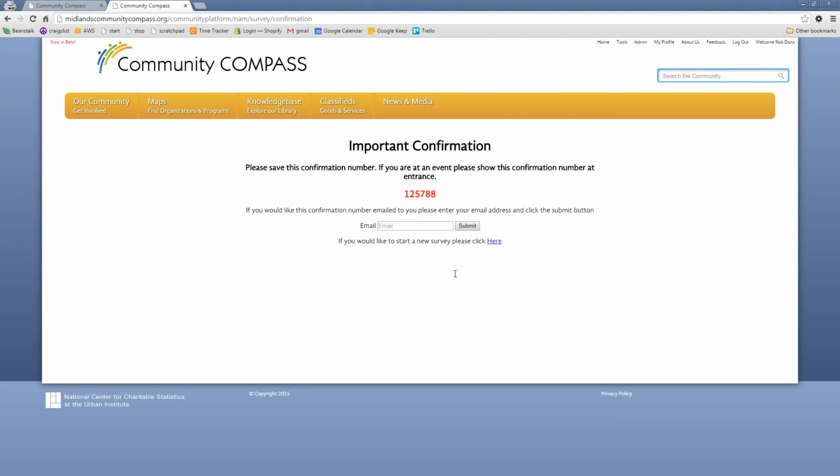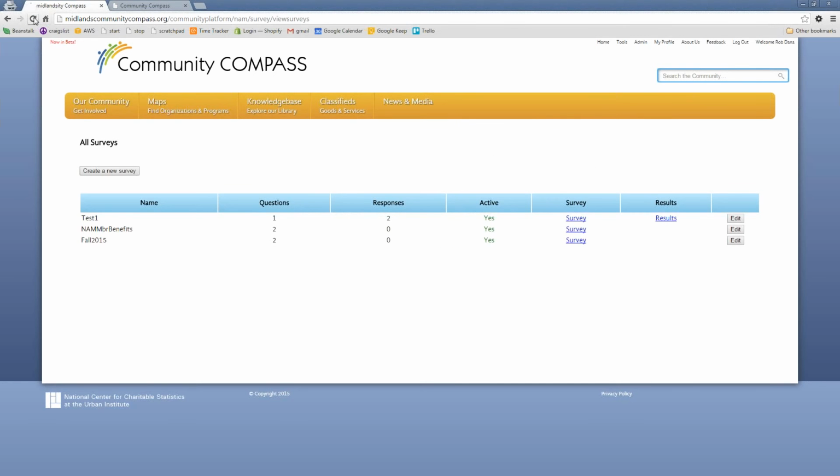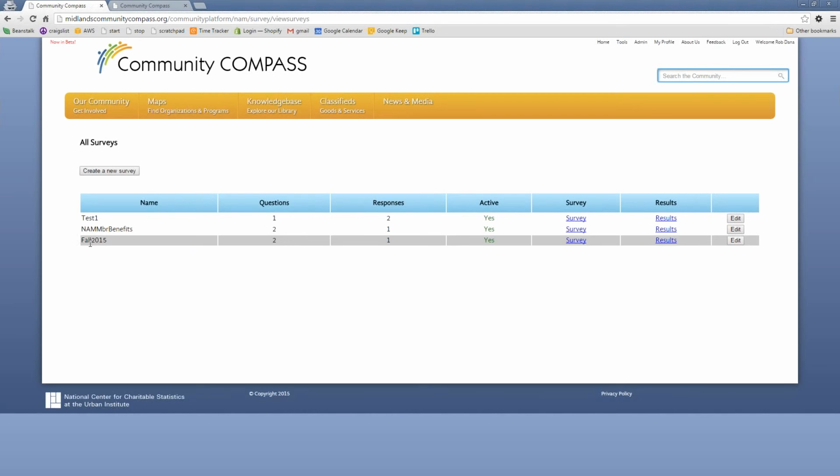And this is what the user gets when they finish a survey. They get a confirmation number. Again, this was developed, and Emily can talk about her usage out in the field. There were instances where they were at certain events, and they would query people to do the survey prior to entering the event, and then they would actually need to give this confirmation number to enter the event, stuff like that. So we give them a confirmation number.